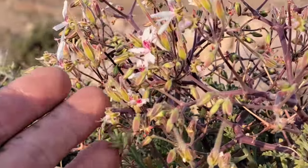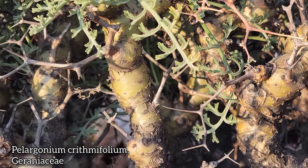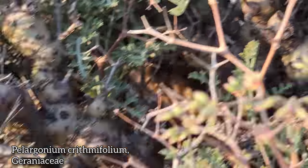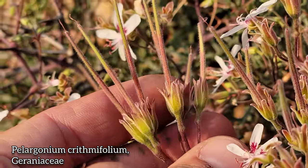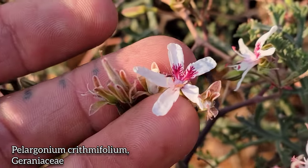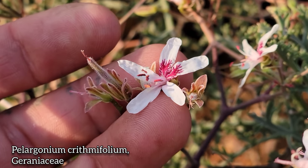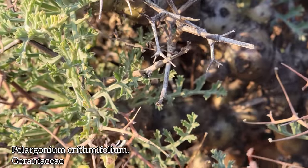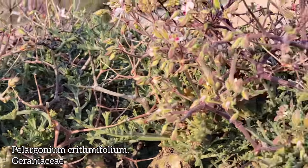And who doesn't love a good succulent geranium? Look at that stem — a succulent, juicy geranium stem. There's those fruits, like little bird beaks poking out of the calyxes, just like a Rhodium. And there's those flowers — that nice little pattern on the top two petals. Does it have a fragrance? Yeah, it does. It's not too bad, actually, as far as desert plants go.